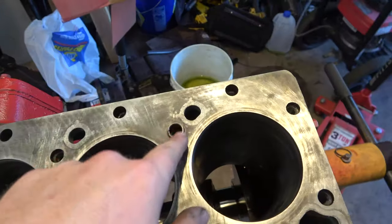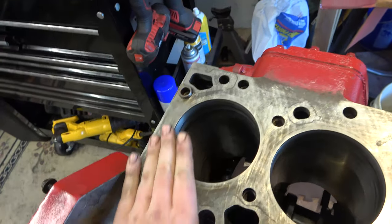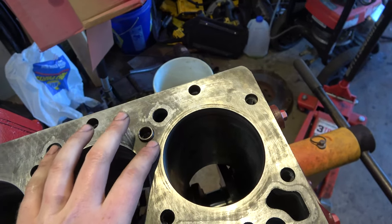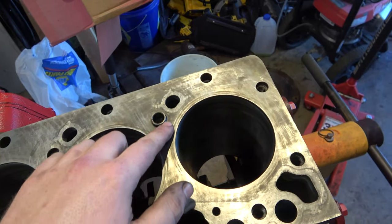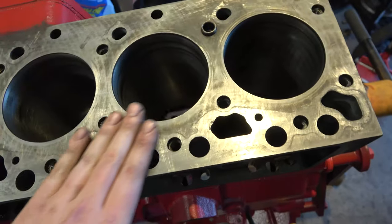And I don't have a tool to get these out. I was hoping to get these out with vice grips, but I need to get an actual tool for these. But I think I want to do right here. I can feel this. This feels okay, but I want to knock this down a little bit. I can actually feel that. Let me knock that down real quick here.